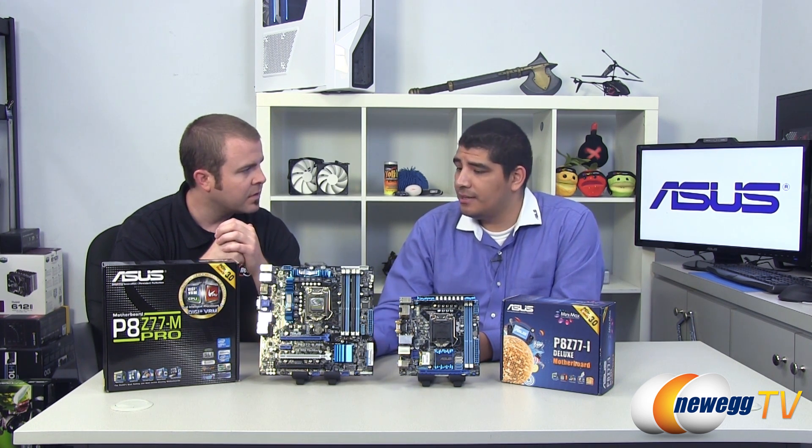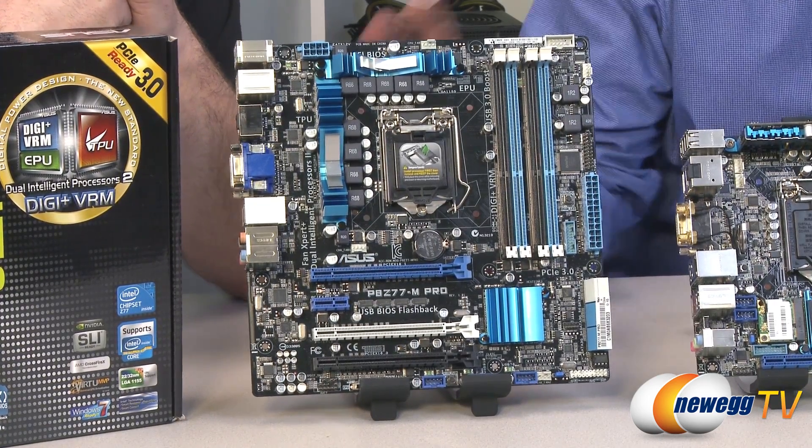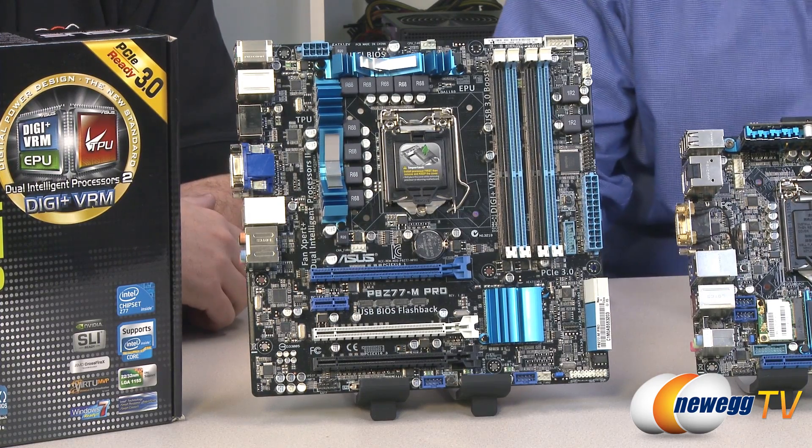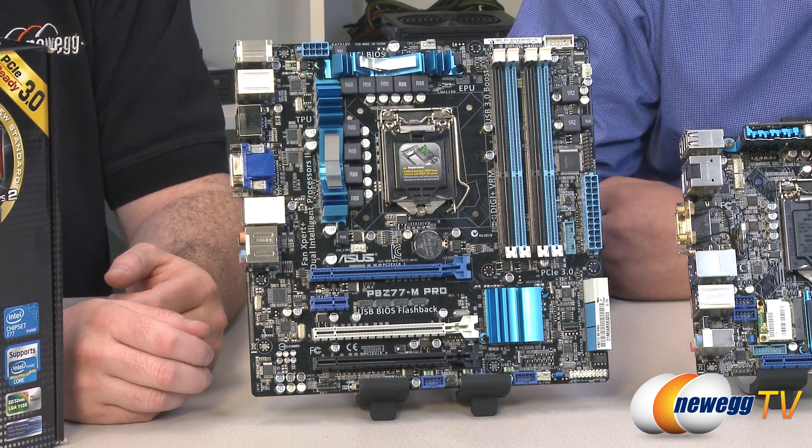One of the really cool parts is that this is one of the first generations where we're bringing high digital power delivery control even into the micro-ATX design. Historically this has only been on our higher-end boards, but we've gone ahead and incorporated the digital DigiPlus VRM design, as well as our dual-intelligent processors design. We have the flexibility of the TPU performance and EPU functionality for reduced power consumption and lower temperatures — giving us a very efficient system or even a strong little overclocking board.